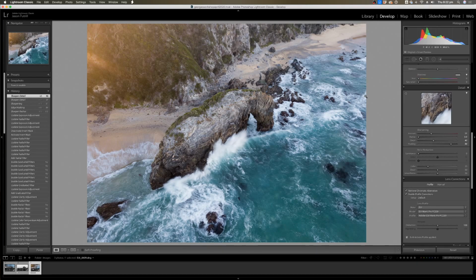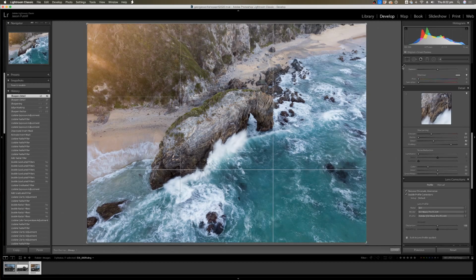Firstly, I guess the version of the image that I first created for social media, which Instagram's really well known for being better for taller images, so the 4x5 or 8x10 crop. So I'm going to do that first. So we'll create an 8x10 crop for Instagram. We'll then create a full crop for Facebook, and then we'll create a version for print as well. So let's just start with an Instagram crop.